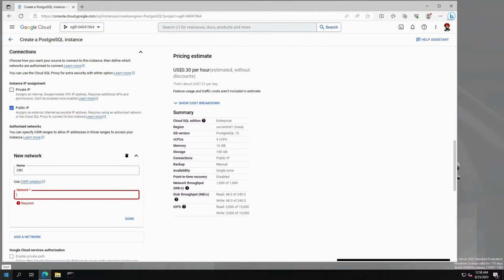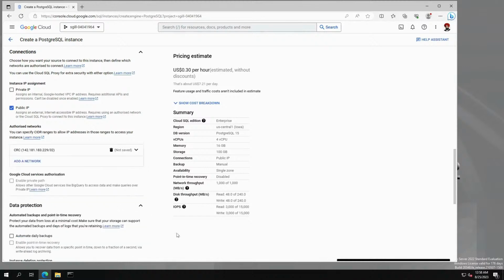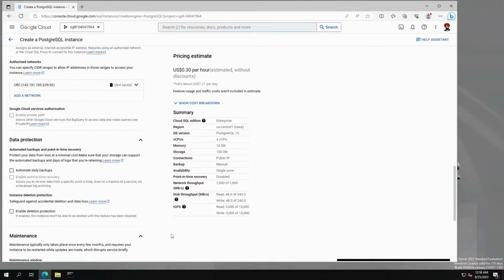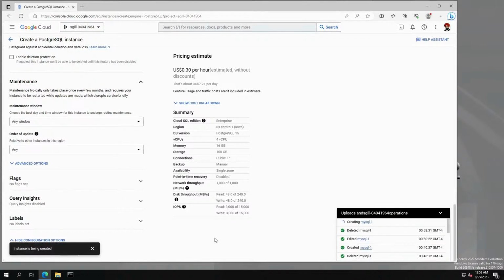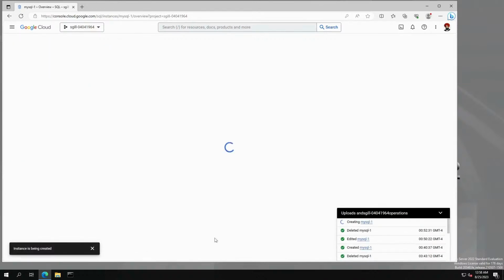I will give my client ID, client address, and then constrain it into one address. So that is fine. Let us try now. Hopefully it will be creating the instance.